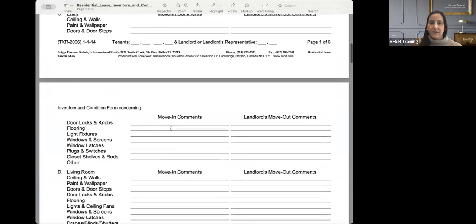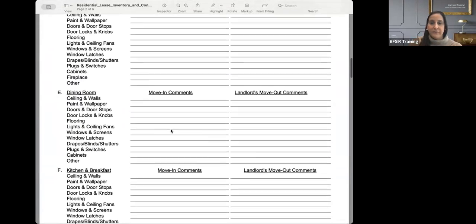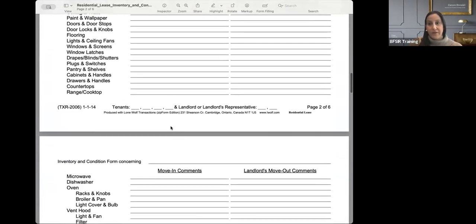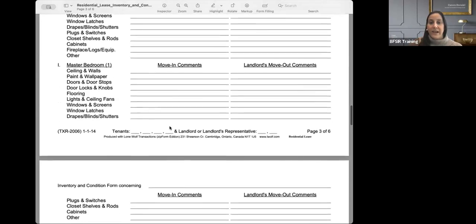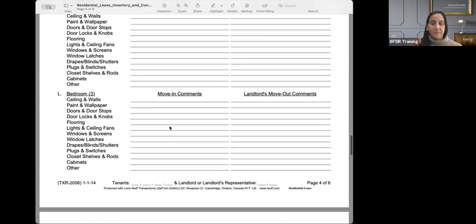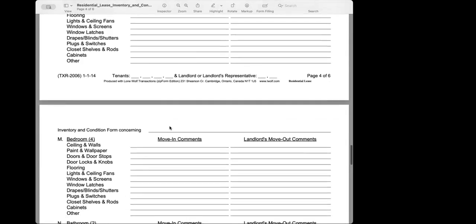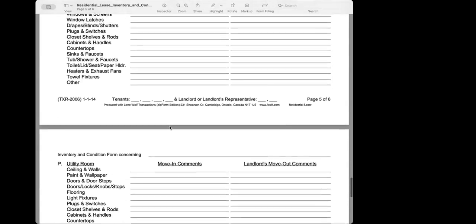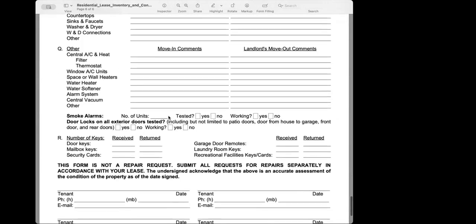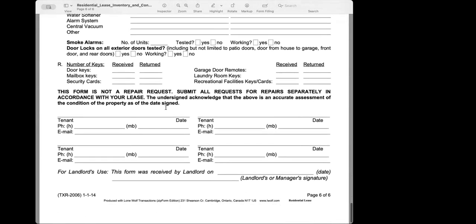Does that make sense? So it's just a form they can go through. The majority of people do not bother to fill this out, even if you give them the form and tell them when it has to be filled out in the lease. What's up, Christine? Okay, so if I'm representing the tenants, should I hand them this form when they move in, or should I just assume that the landlord's agent's going to?